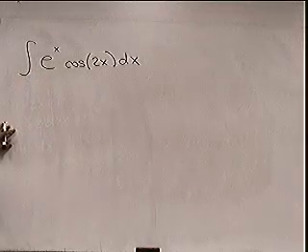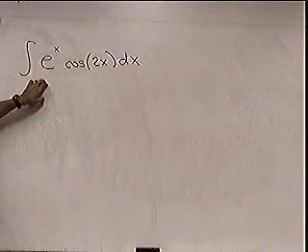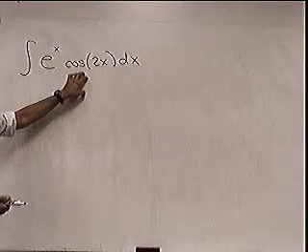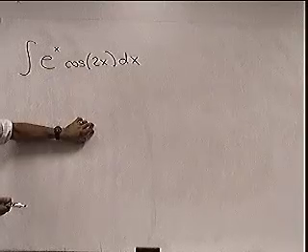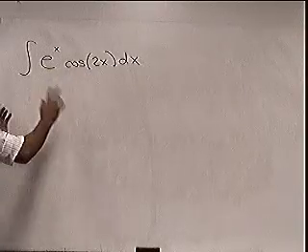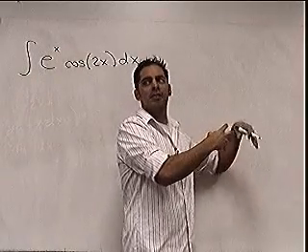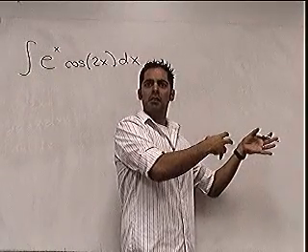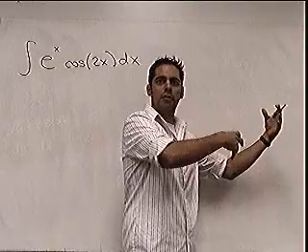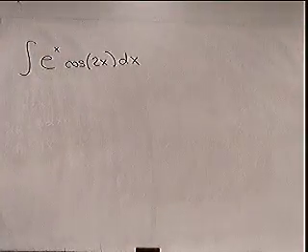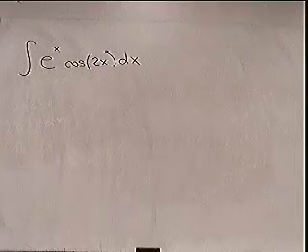Here we have an issue. Because if I take the derivative of e to the x, what's it going to be? E to the x. And then the derivative of cosine is going to be sine. So no matter which I choose, when I go through my integration by parts, I'm still going to have an e to the x and a trig function. And even if I do it again, e to the x and a trig function. So nothing really goes away. But there's still a way to solve this problem, right? So check this out.